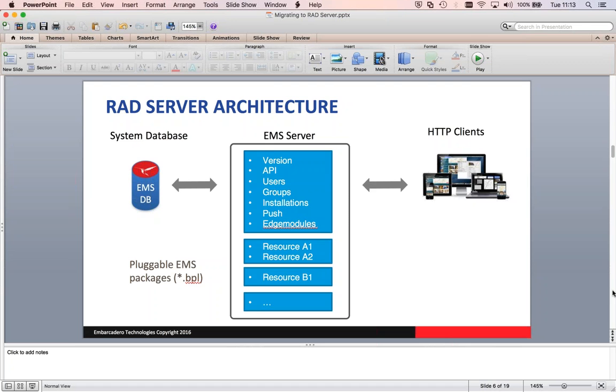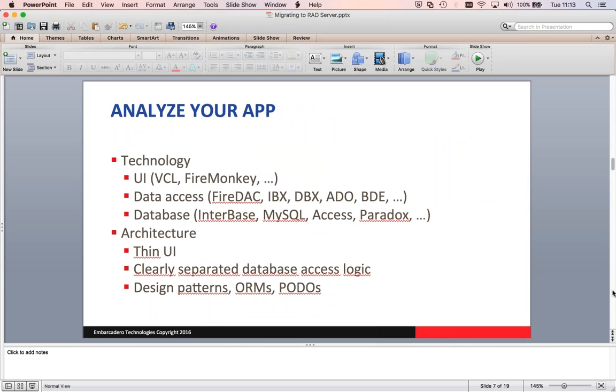Okay, so that's for introduction for what is RAD Studio, what kind of application we can build, and then we can have a look into an existing application and have a little review of what kind of things you may want to do to migrate your existing applications.